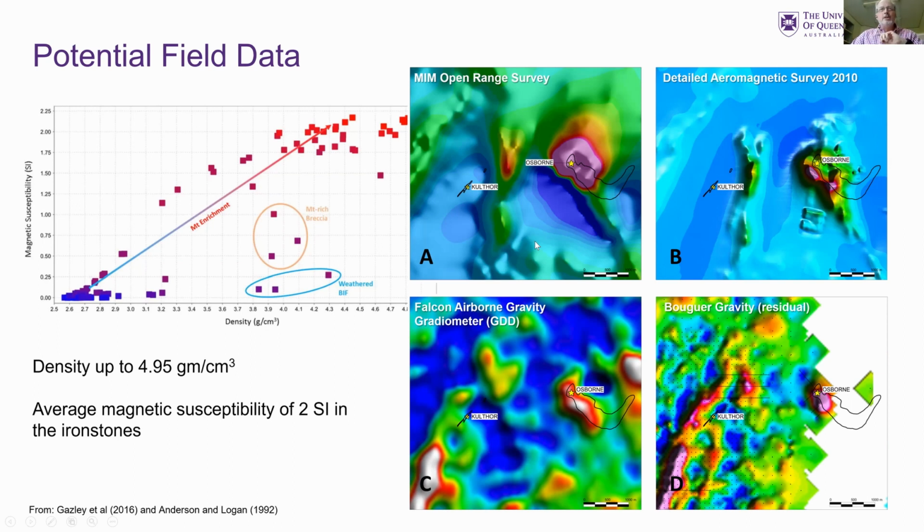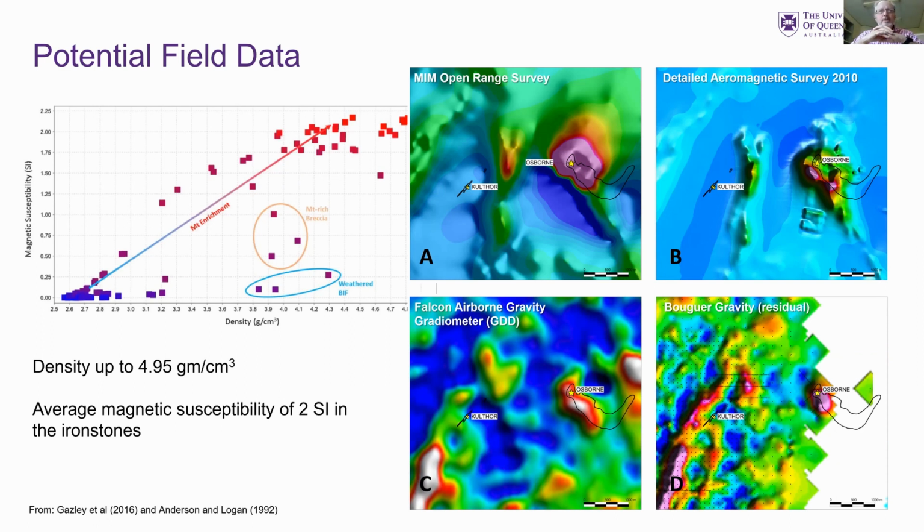But I just wanted to show these quick 4 plots. The top 2 are aeromagnetic surveys. So you can see that Osborne really stands out in the aeromagnetic data. It's one of the most intense anomalies, I think, in northwest Queensland, even let alone Queensland. And interestingly, these bottom 2 plots are gravity data. The one on the right is ground gravity, and that's the residual we've calculated there. And you can see that Osborne stands out on that data set.